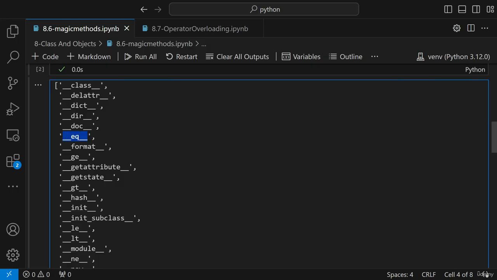which is called underscore underscore eq underscore underscore. This is a default method for any comparison operation. When we want to do any comparison operation, we usually use double equal to. So if I want to override that particular functionality, then I have to override this particular function.